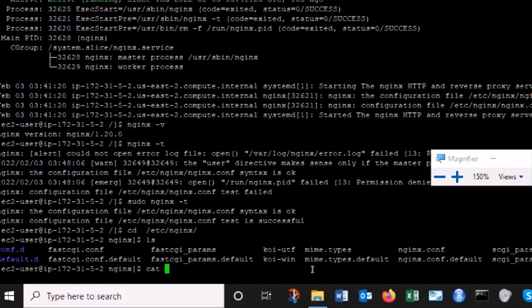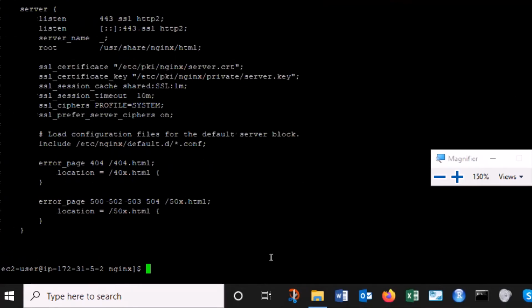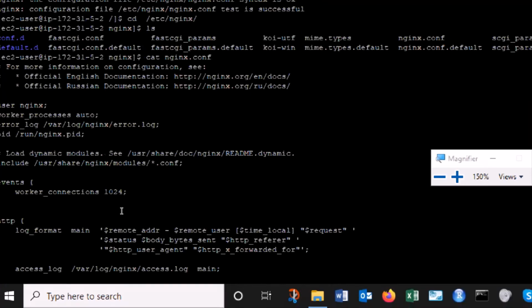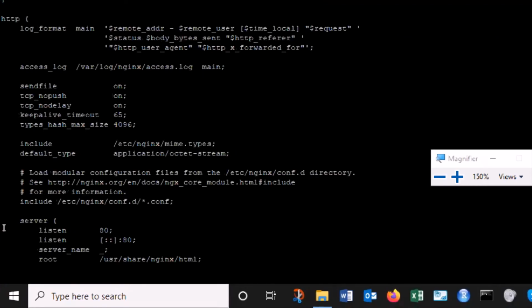So I'm going to use the cat command. Oh, quite a lot. Okay, this is the configuration file. Let me just focus on what is important. There's so much information here. Much of what is here won't be used for basic configuration, but when we go into the advanced configuration and so on, you'll be using some of this. But right now, let's just look at the basic configuration.